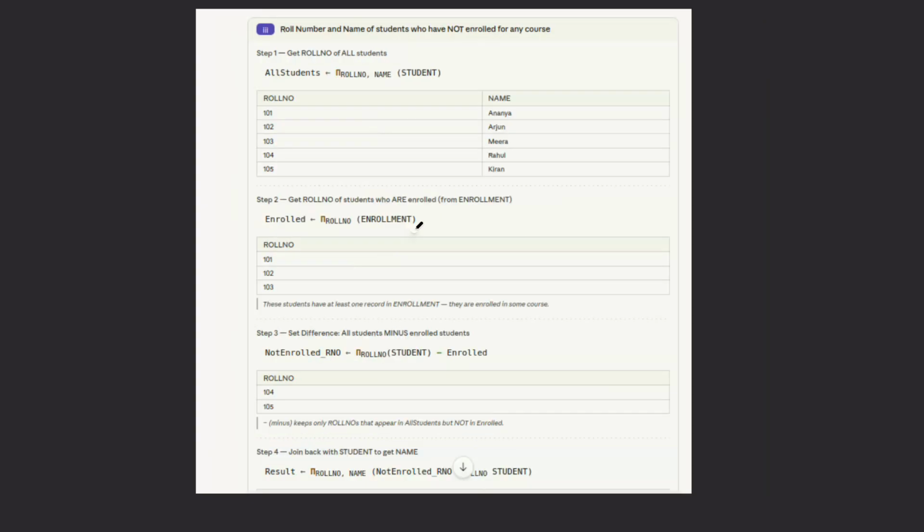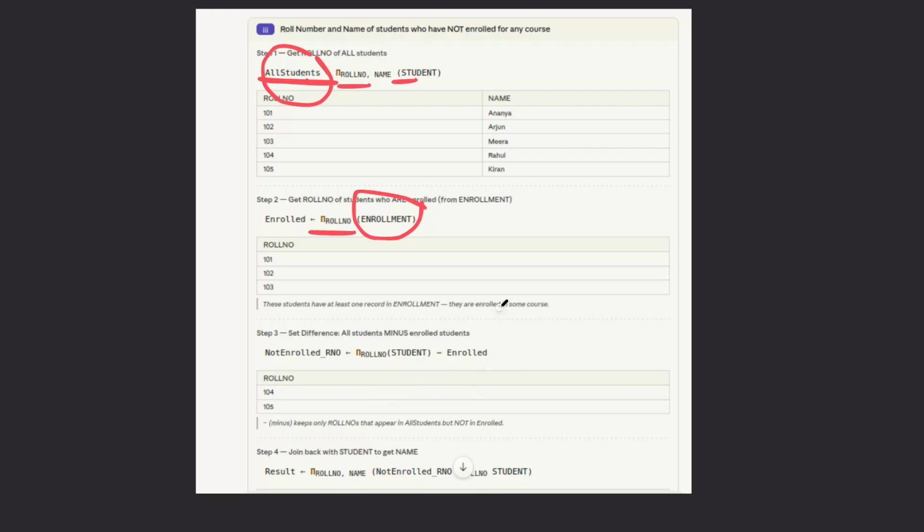That means either I can do this: first I project all students' roll number and name in one table, and the enrollment table's roll number in another. Now from the all students table, I minus this enrolled table.